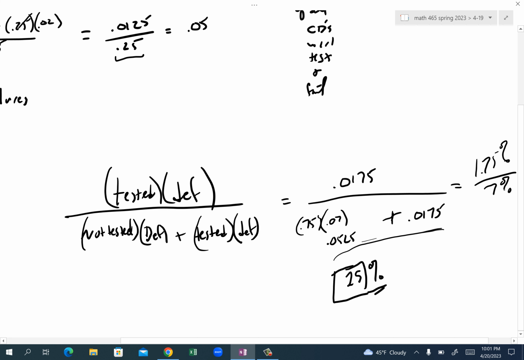Now, would I have done it that way? No, because if I was smart, I would have thought about it. I would have just gone, oh, well, duh, because they share the same rates. Whether I test you or not has no impact on whether you're defective or not. It's similar to, but different from, the Bayes theorem problem when we're drug testing you, because if you're on drugs, the test will behave differently on you versus if you're not on drugs. In this case, these parts have already been made. We're just now testing them. You with me? And so the testing has nothing to do with it. It's a random luck of the draw. You got chosen for the test, and we're going to find out if you're defective or not. So again, that's the game. Hope that makes sense.